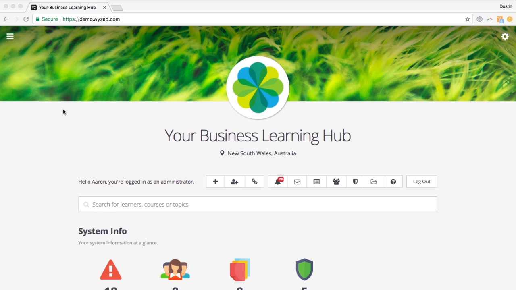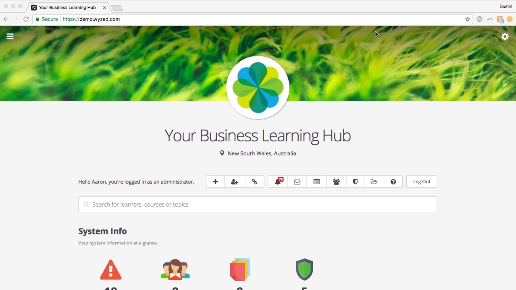Today in our overview, we're going to be focusing on three key areas of the system. The first one is the ability to track all licenses and receive reminders from the system around that. The second area is the ability to create and deliver beautiful online training. And the third thing is we'll be talking about how this system allows you to communicate with everyone very easily and seamlessly through the system. That being said though, let's jump into it here today.